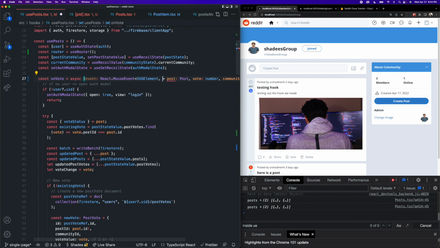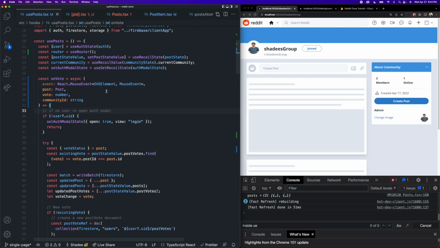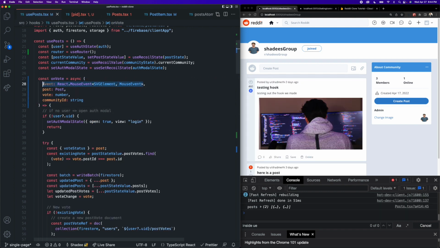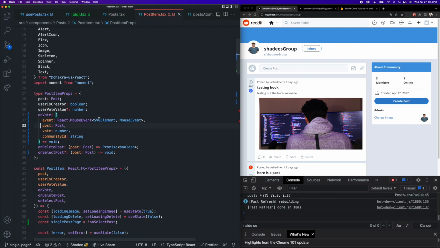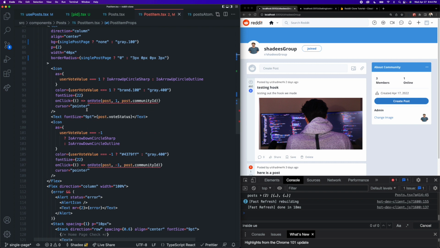And then as a second argument here, we can pass the mouse event type. We can save this, and we're actually going to copy this, and we need to update our type declaration for this function inside of our post item here. So we can just add this as that first argument. Save this. Okay, and then we can come down to the onClick functions here, and all we need to do is, in both of these cases, I'm going to add the event as a first argument to this function here.